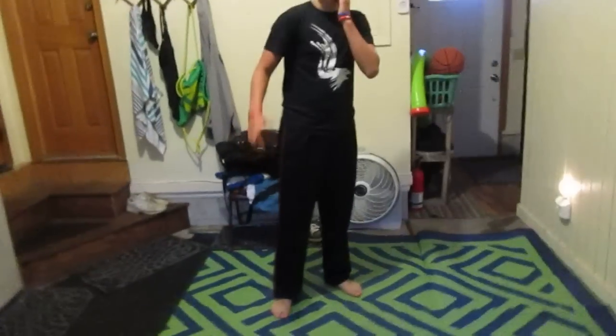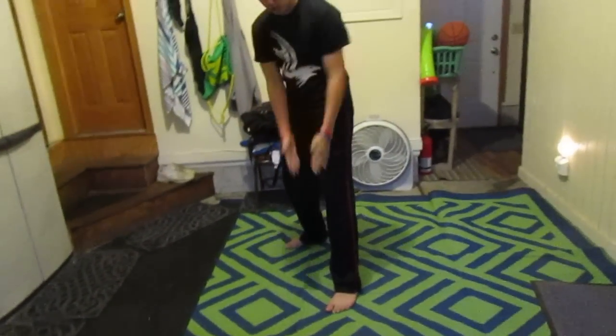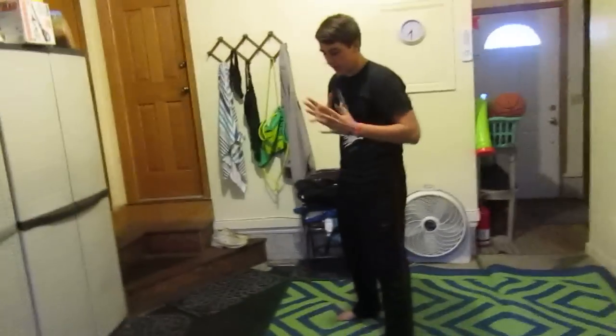Lower kick. We're doing the lower kick today, also known as the trip kick. So this is a very technical move. You're going to need your foot here and your other foot here. Slow and fast.